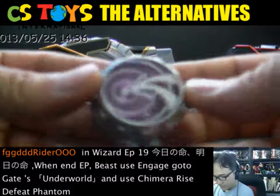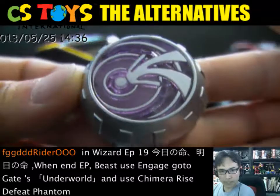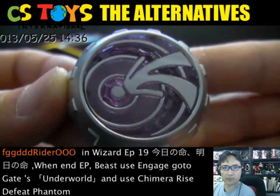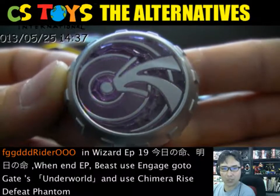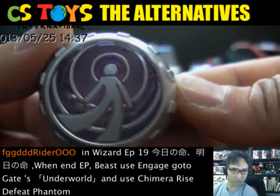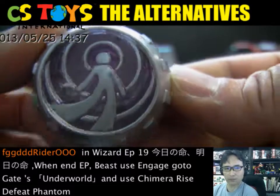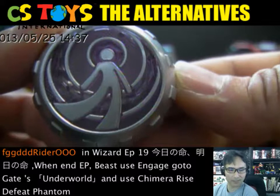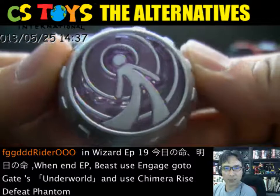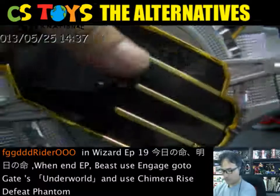All right, sorry. Thank you very much for the detailed information about the beast. Okay. All right, so teleport. Interesting design of the teleport. It looks like an arrow, but at the same time, to me, it looks like a human figure or something. Can you see that design? He has a head and arms and legs. A teleport. So it's a gashapon. Let's try that on here.